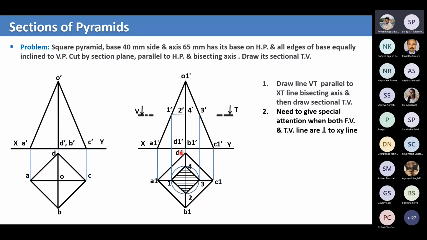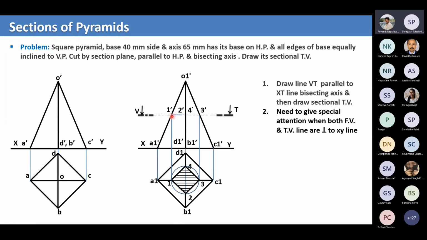Based on that, you will place the base of the pyramid here. These are the corner edges of the pyramid, say OA, OB, OC, and OD. Now what happens when a sectional plane is cutting the pyramid? It will cut the edges at different points.